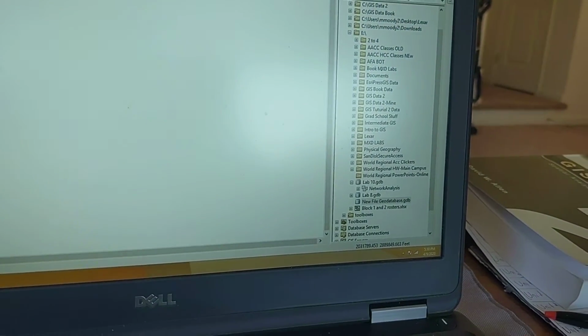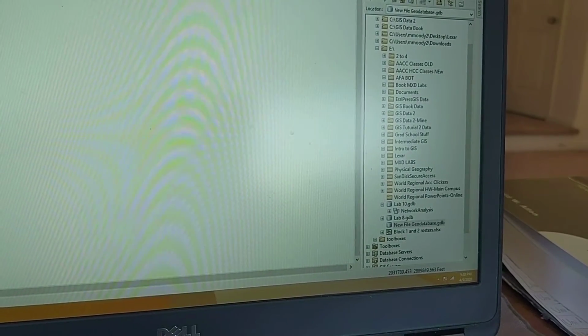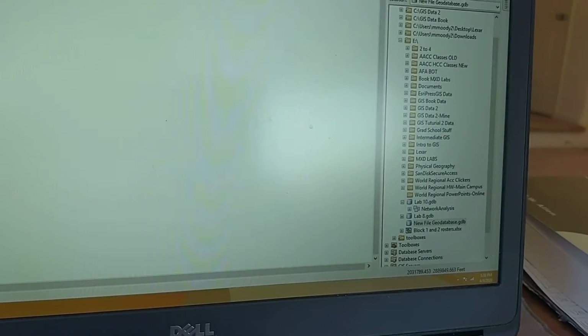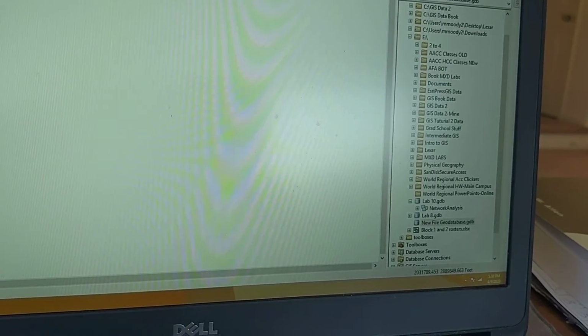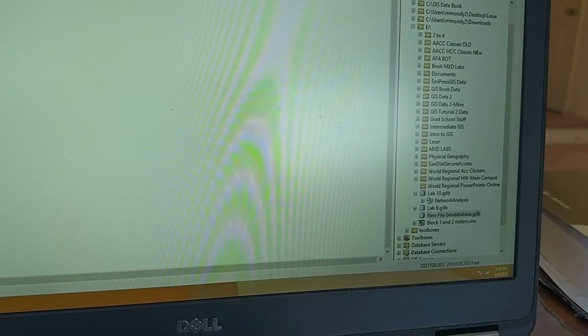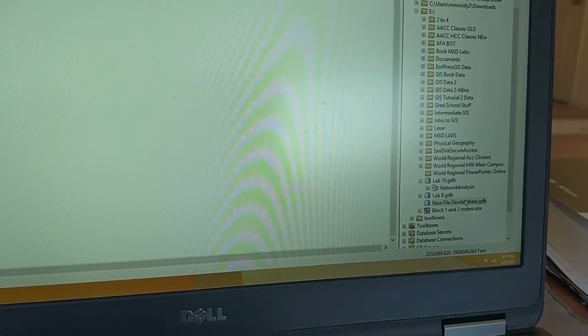Hello everyone. So this is for part two, because part one is fairly straightforward, where you're just using the Near tool, and I'll show you this at the end of this video. Again, you're utilizing the Near tool. What I want to do now is show you how to create your geodatabase and of course your network analysis.